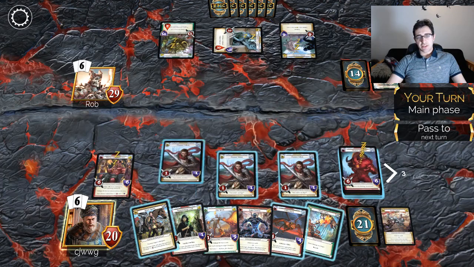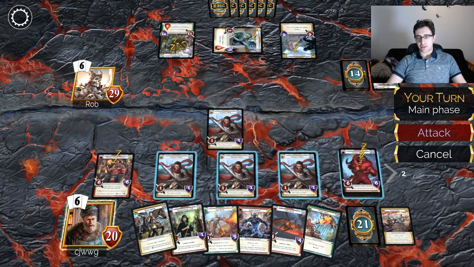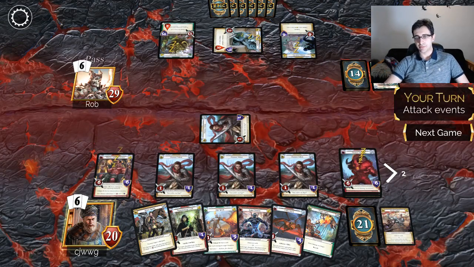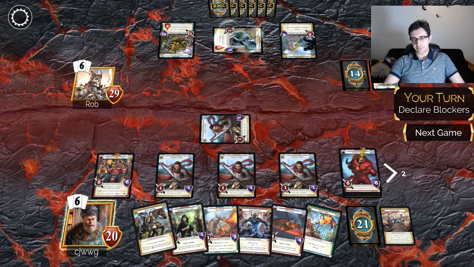It probably makes sense to attack with some combination of these human tokens here, so I am going to start attacking with human tokens. Hopefully my opponent blocks with Noble Unicorn here, and I can Brave Squire to take down the Noble Unicorn. That's what the plan is.